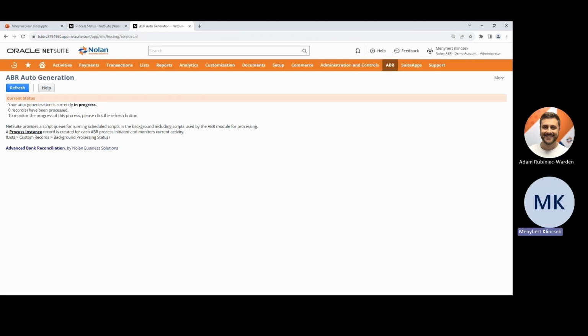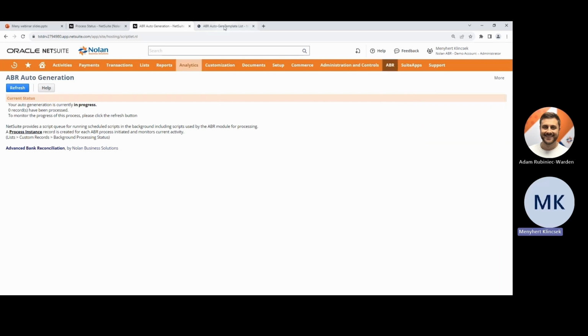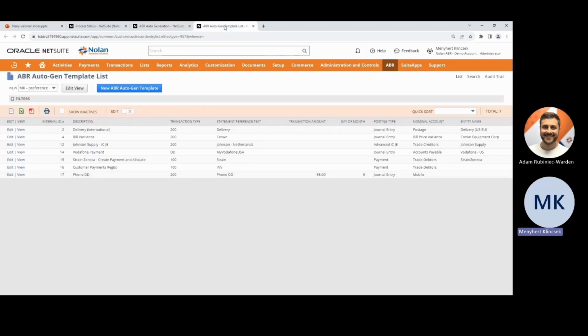Using the auto-generate template, I can navigate from here to ABR setup to see what template we are using while the system is running in the background. With this function, we definitely created one of the transactions.